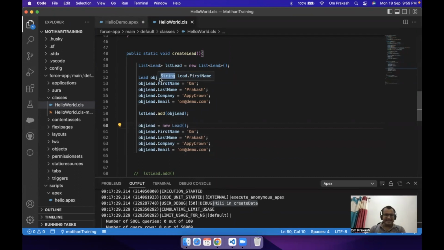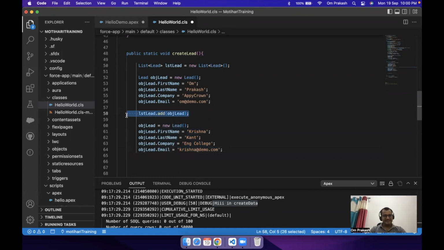The same obj lead we're going to assign new, I mean everything refreshed, and now again first name. Let me put any random name here: first name Krishna, last name Kant, company name, maybe he wants to keep it confidential, then give engineering college. Okay, sorry, typo. Obj lead dot email, maybe this is krishna@demo.com.